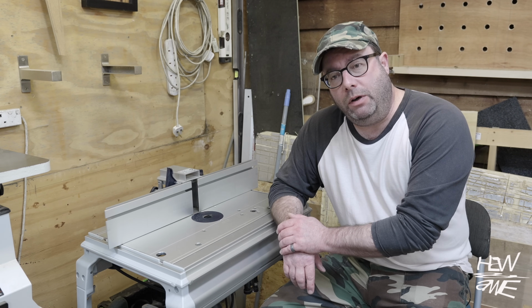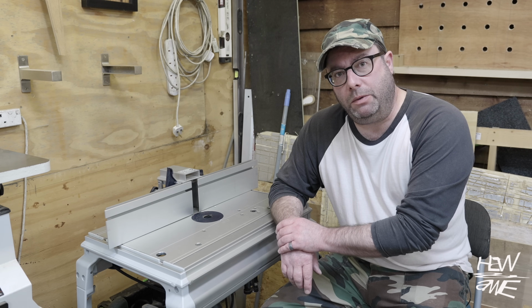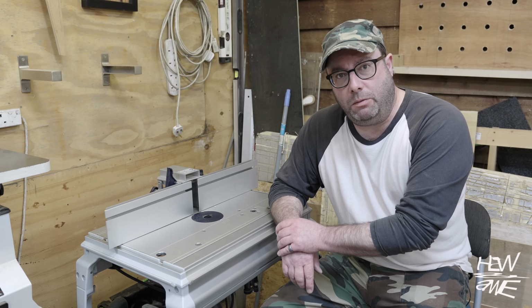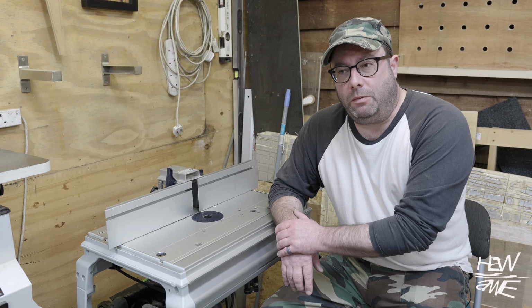So anyway, I couldn't really punt that router lift to you and say it's a good idea. I just wouldn't be right with it, because it's not. It's a terrible idea and a terrible waste of money. If you only have the option of putting a trim router into a router table, for God's sake, be careful.